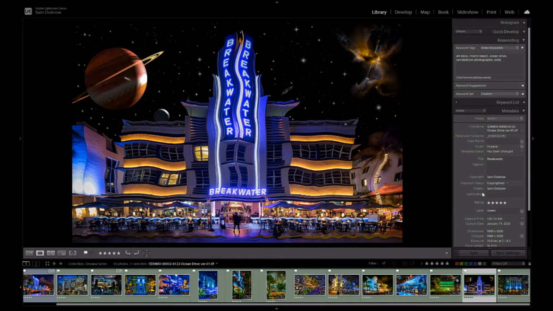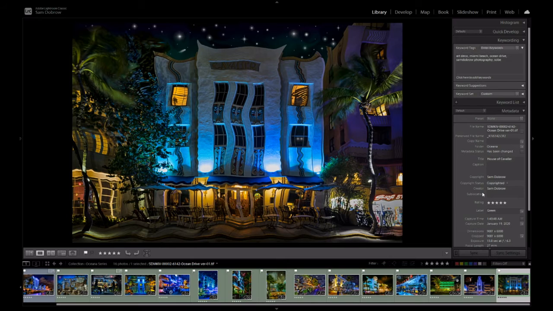And moving on to the last piece in my collection, this one here is called the House of Cavalier. The hotel is the Cavalier. This also was recently renovated. It has beautiful architecture, beautiful lines, such nice symmetrical geometry to it that it had to be disrupted. And I think the disruptions still lend to its appreciation of its architecture, but giving it that organic feel.